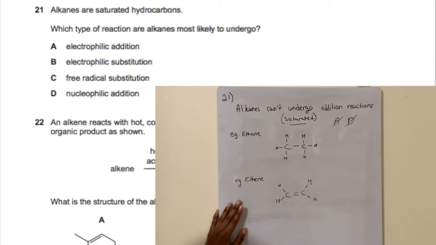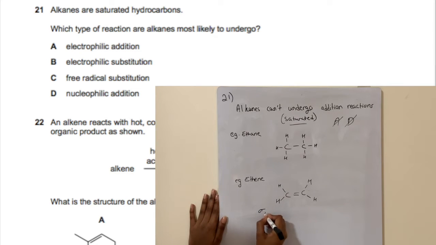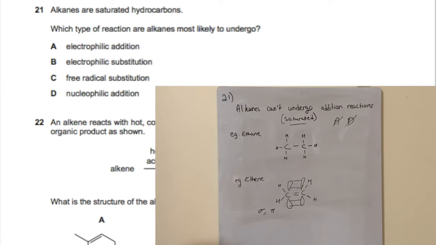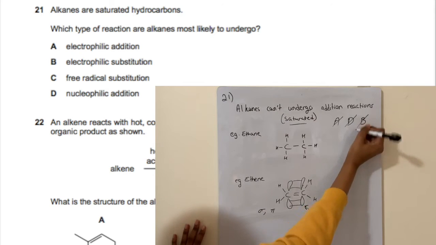We look at this alkene, for example, it has this double bond, and when there's a double bond, there is a sigma bond and a pi bond. And pi bonds look like this, right? They go over the actual bond. And this is basically where we can imagine the electrons can be found. There's this huge density of electrons, right? So if an electrophile, or just whatever molecule this is, I'm just going to say it's X, it's going to go towards it because it's just loving all this electron density. However, with alkanes, that's not the case. So B is out, we don't have electrophilic substitution.